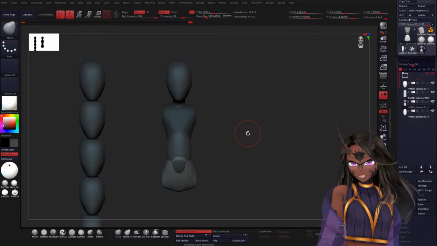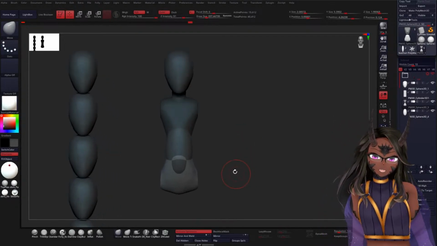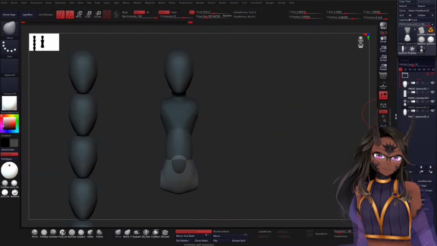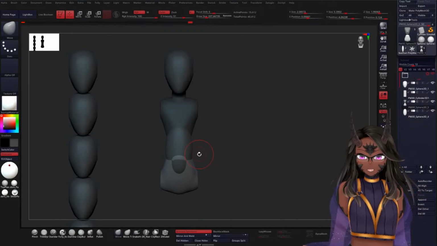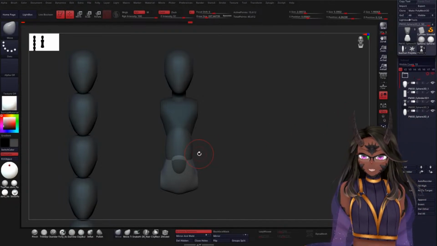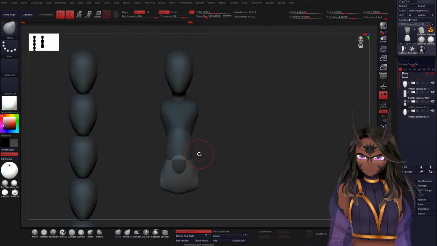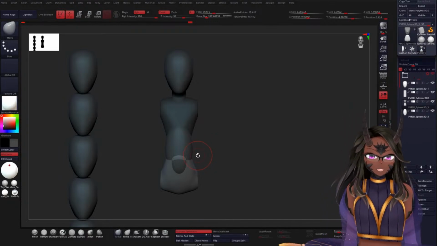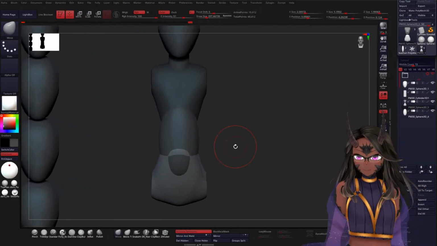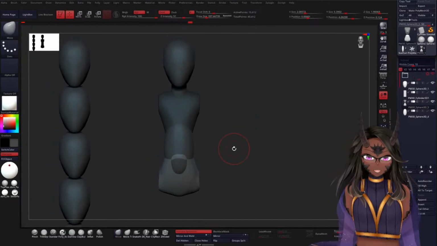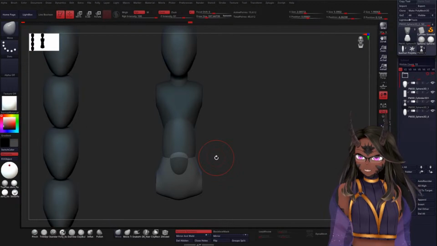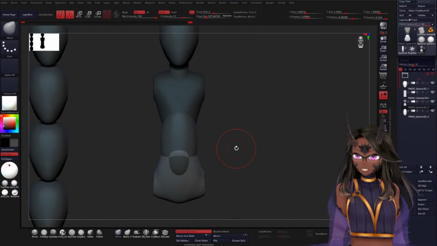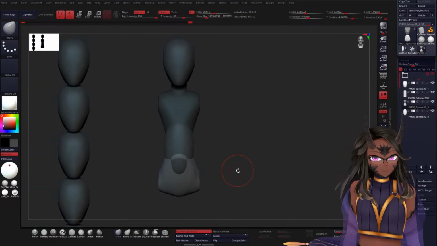You can get away with a lot more in 2D than you can in 3D, to be honest. That's why as a 3D artist, you gotta be able to adjust and interpret. Now I'm stumbling on words. Interpret the intentions of the original piece in a 3D space.